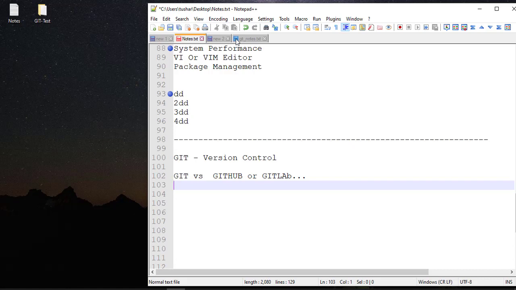Just to recap, the first stage is the working directory, the place where exactly you make all the required changes. The second stage is the staging area, wherein you do the commit. And the third stage is, once the commit is done, the index file of git gets updated. That's the committing to the local git repository. This is what we have done till now.